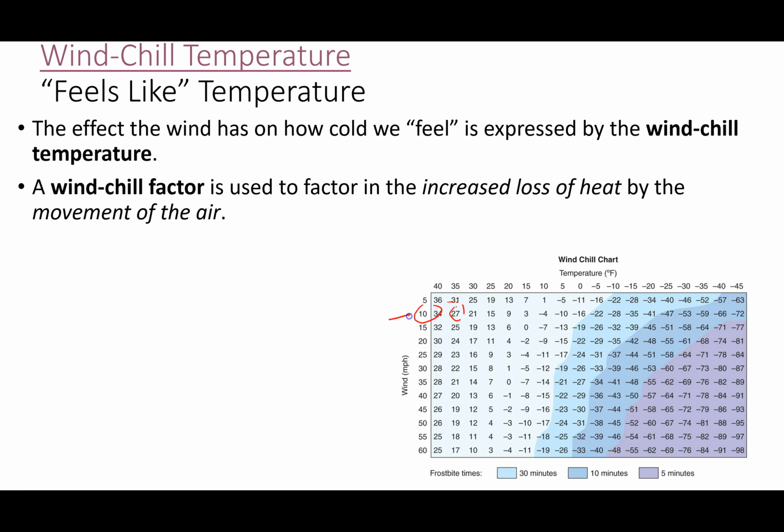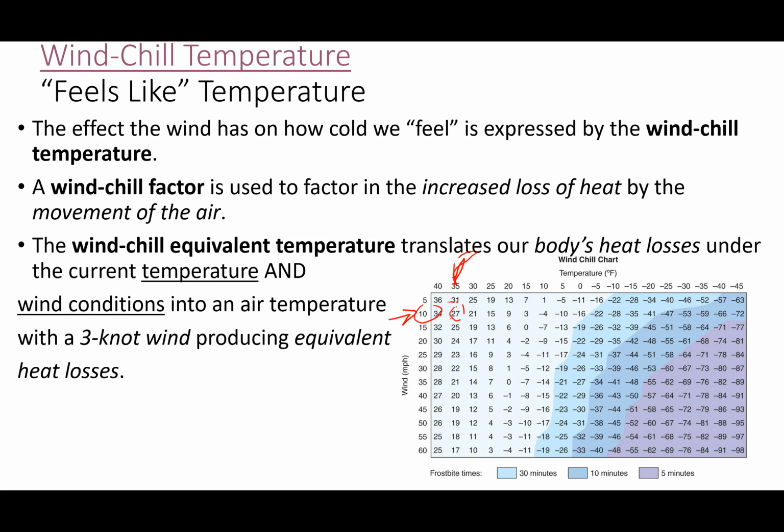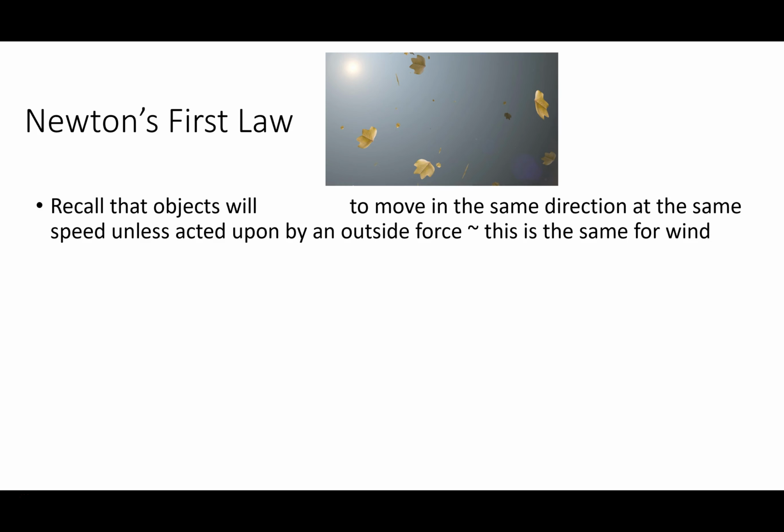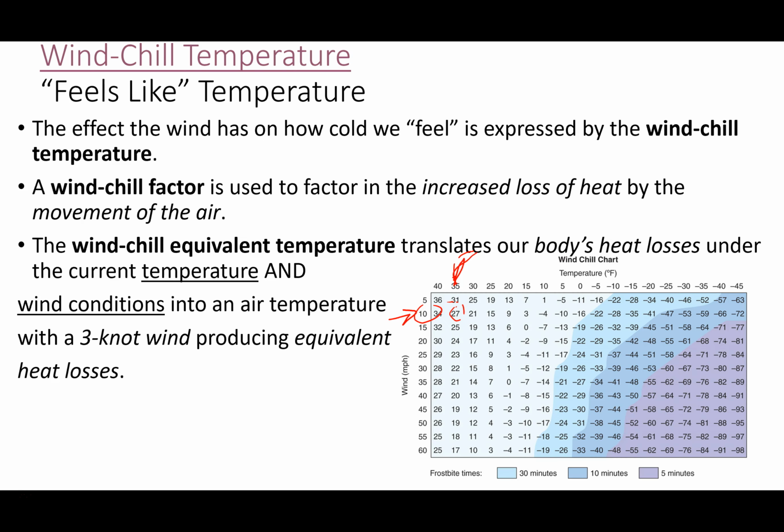Anyway. So do you see where this is how fast our wind's blowing, and this is actually the thermometer temperature, and this is the feels like temperature. Goodness gracious. So the way this works, I think, lends itself to a picture. Here's my Homer J. Simpson arm, because he doesn't have 5 fingers. Now that's his arm, and one of the things about us as warm-bodied animals is we ooze. This is my oozing thermal energy, and we count on keeping that little bit of thermal energy with us wherever we go. Well, it's pretty easy. If you think of wind blowing across your arm, it takes your blanket, and that's why we feel colder than it really is.